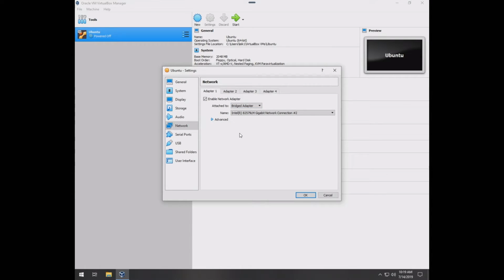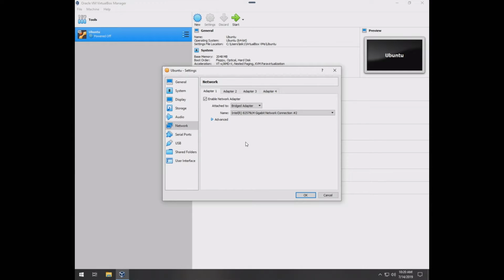Keep in mind, one option you do have is using bridged when you do the initial setup, run all your updates, and then subsequently you can disable the bridged adapter, and you can enable adapters 2, 3, and or 4, and use those for various scenarios for your particular lab exercise.